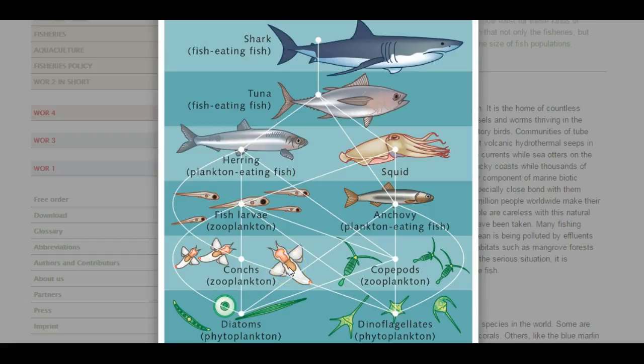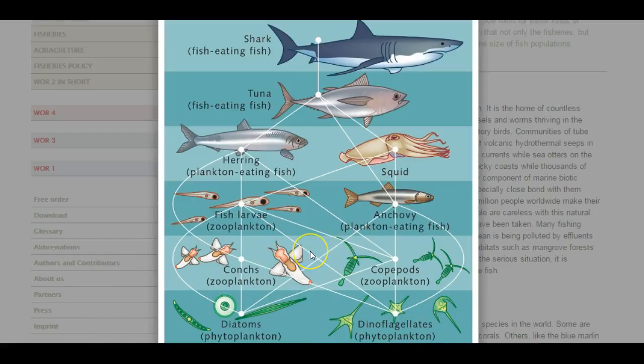Like, so for example, why this is important. To get the same amount of energy this fish larvae does from this conch eating a diatom or whatever, it has to eat 10 of these because it only gets 10%. So in the end of this, the big thing to think about is usually at the bottom of a food chain, and I attached a video to kind of explain this, and we may look at it in class, but the idea is that usually as you move up a food chain, now this rule isn't hard and fast actually, but it's a good thing to keep in mind that at the bottom of the food chain, because of this 10% rule, there's a lot more of these organisms.